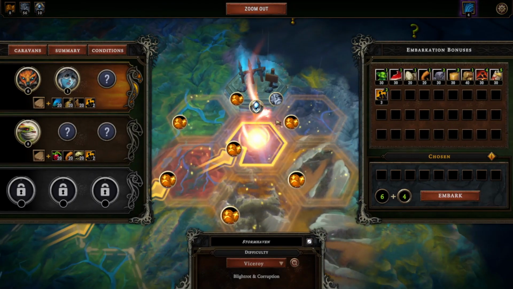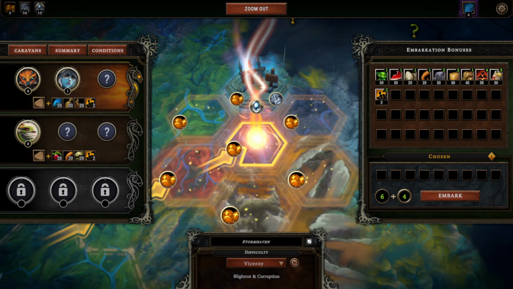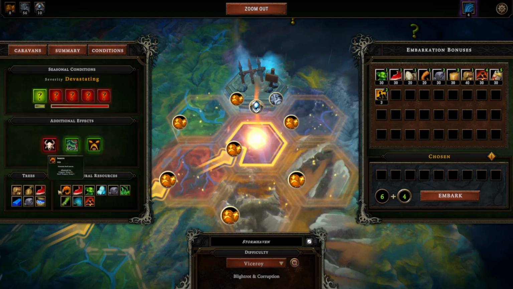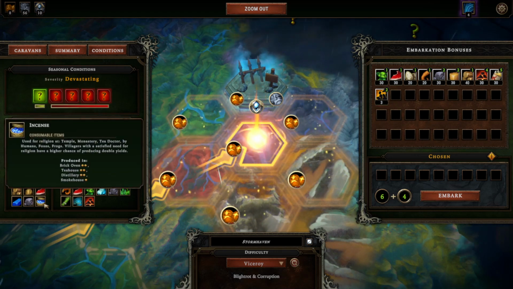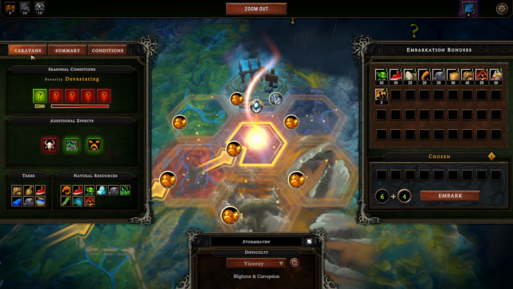Stone. And I've decided I'm going to go the Coral Forest, because I think that the Crystal Dew in the trees may be very useful for dealing... Well, that and the incense will be very useful for dealing with these Forbidden Glades.